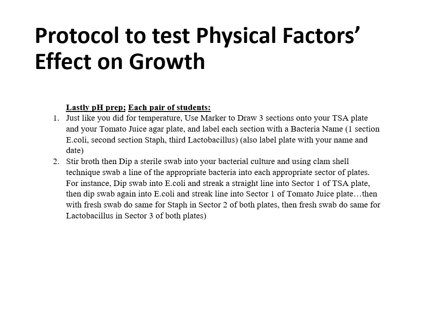The last one are the pH preps. And for pH, studying that, what you do is you take 3 different bacteria, just like we showed in the temperature experiment. You put all 3 on the same plate, and you use 2 different plates. Your first plate that you set up is a regular TSA plate. Okay, so that's normal plate that has all the regular nutrients for bacteria and nothing bad in it. That is a plate that usually has a pH of around 7, so it's nice and neutral.